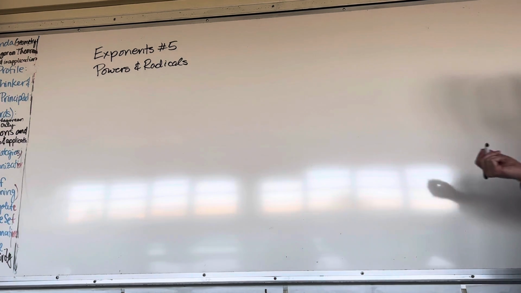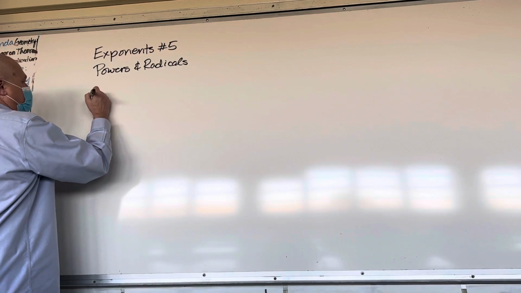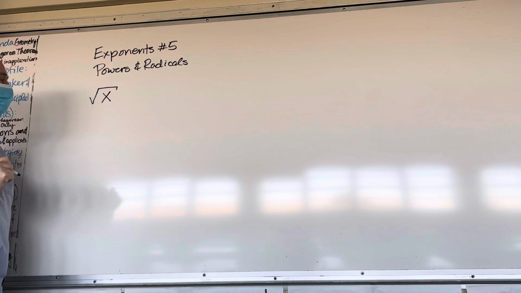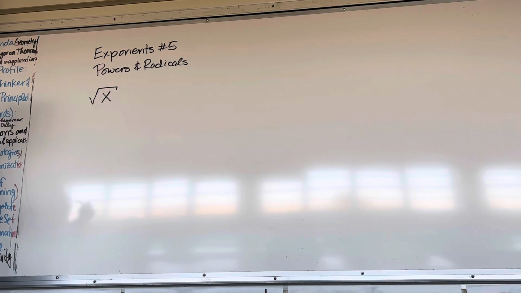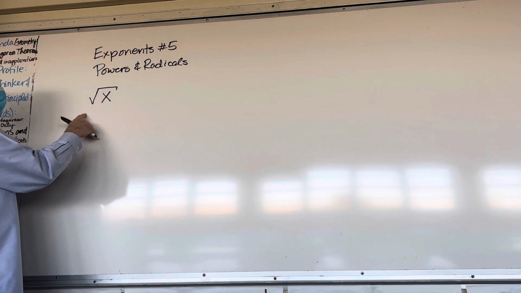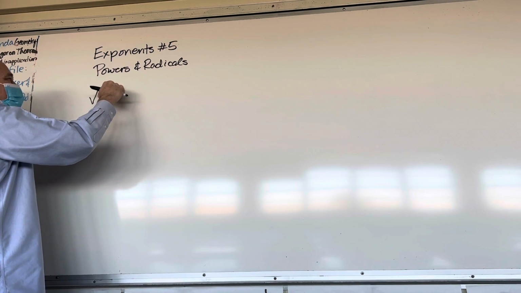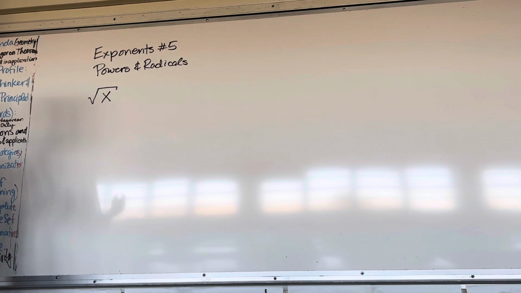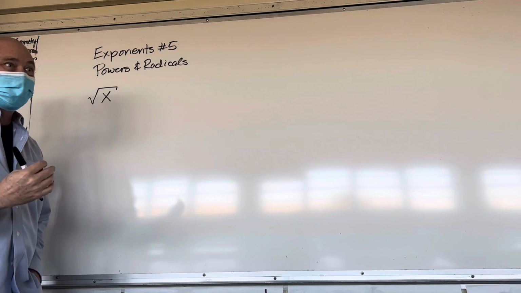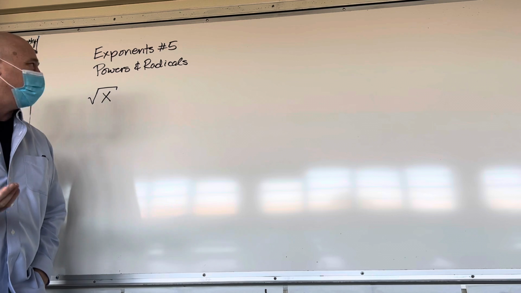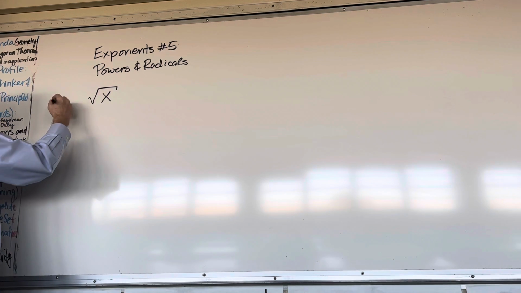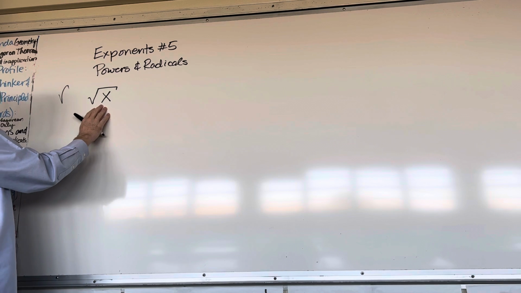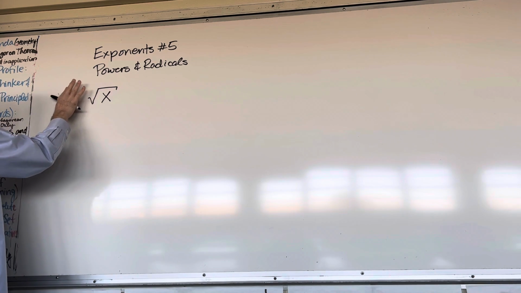Okay, so first things first. Let's start with some basics. Let's do the square root of x. First of all, this symbol here, technically speaking, the way I learned it, there's 1, 2, 3, 4 actual lines in there, and sometimes I'll see a 5th one in there. So the square root symbol has a very specific setup to it. Now, us math teachers, we get real quick and start to get kind of lazy and do the symbol lazy. But technically speaking, the radical's got sort of different pieces to it.